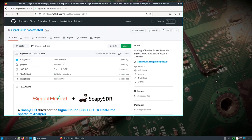Okay, here we go. I have a BB60C sitting here attached to DragonOS Focal. I'll be honest, I don't have a lot of experience with it, nor with the Spike software. Normally I take a little more time beforehand, but because I want to set all this up, I figured I'd go ahead and record it. The goal is to show how the Spike software works right out of the box with DragonOS Focal, and you can get more into that.